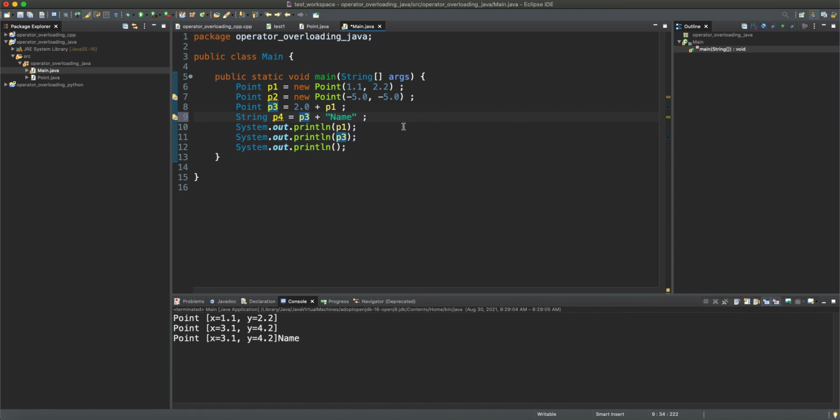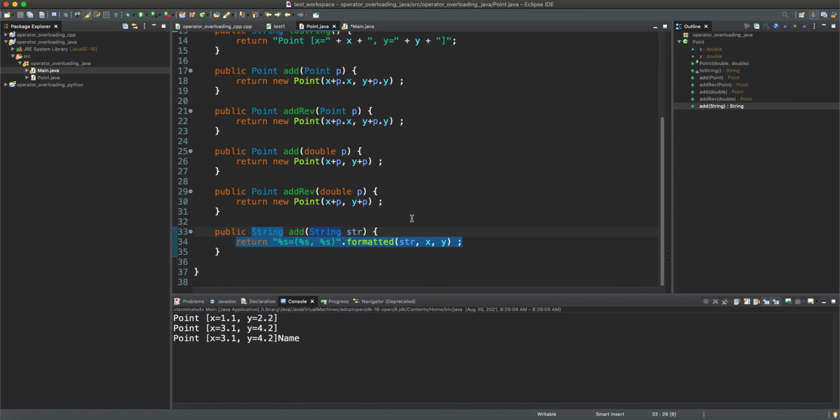So this is equivalent to p3.toString plus name, and the plus sign is already overloaded for strings. So Java knows what it means, which means just concatenate them. So maybe this example wasn't that great.